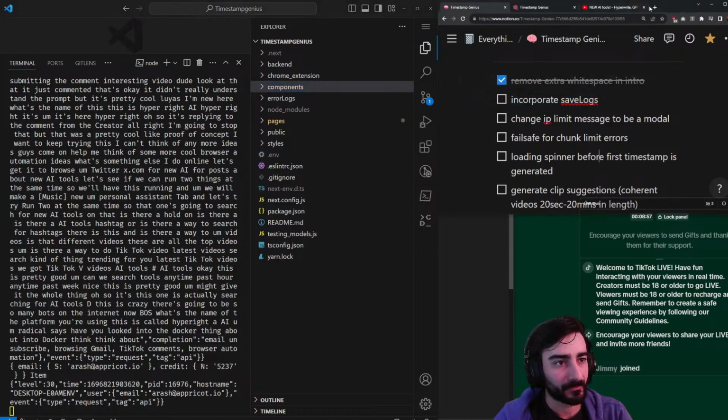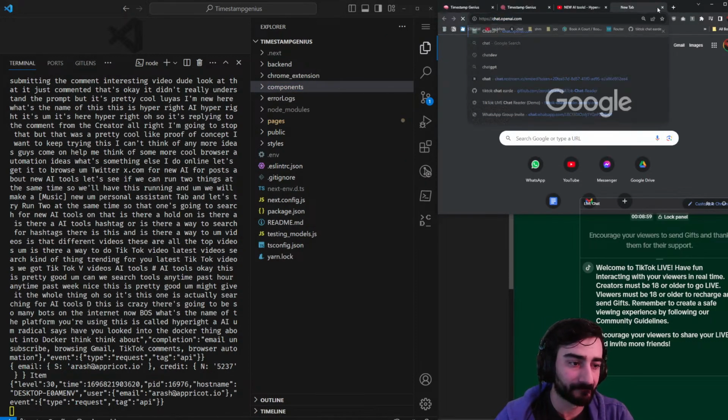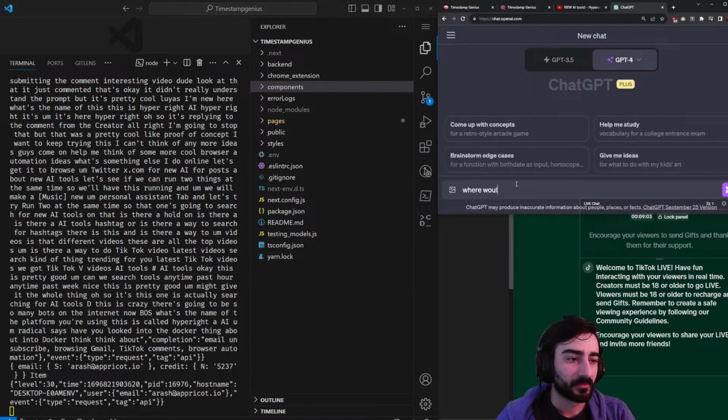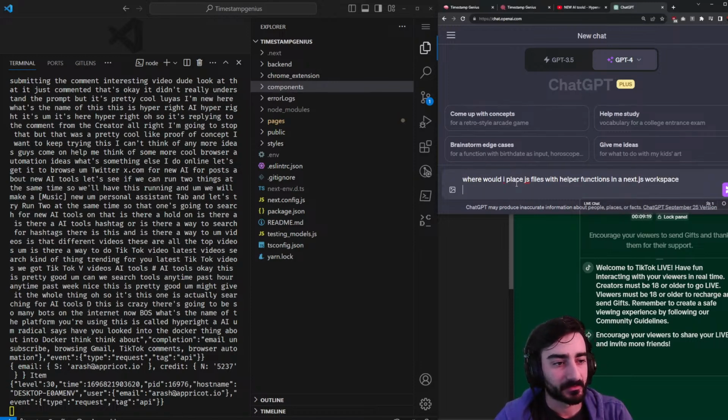I don't know. Let's ask ChatGPT. Where would I place helper JS files with helper functions in a Next.js workspace?